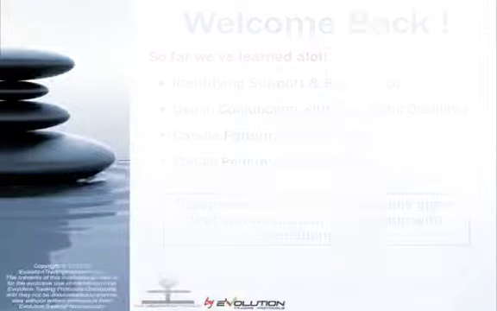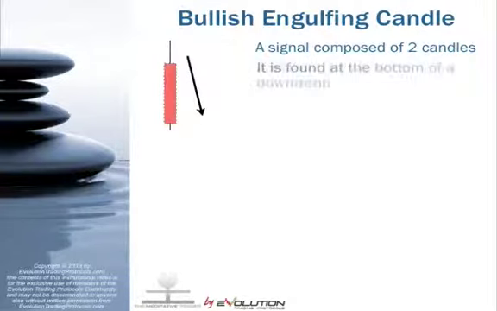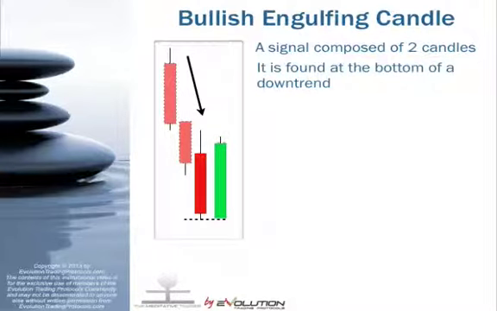We call this candle the Bullish Engulfing candle. Despite the fact that we need two candles for this signal, it is extremely easy to recognize and combine with the previous candlestick signals that you know. It is found at the bottom of a downtrend. Typically, that trend will end with a large red candle. Then the next candle will open below the last red candle and will close above the opening of that last red candle. That means that this candle will be green and will engulf the entire range of the previous red candle. Hence the name Bullish Engulfing pattern.